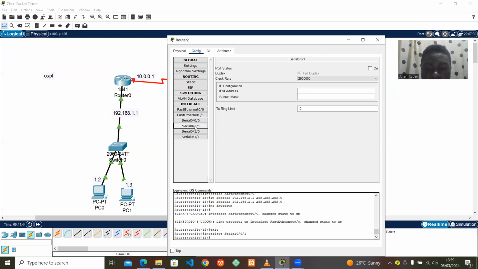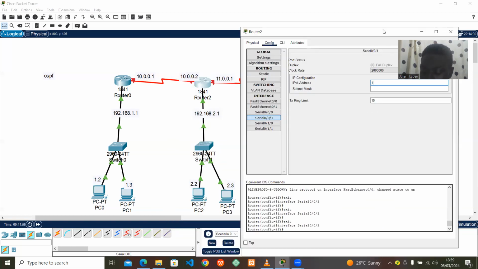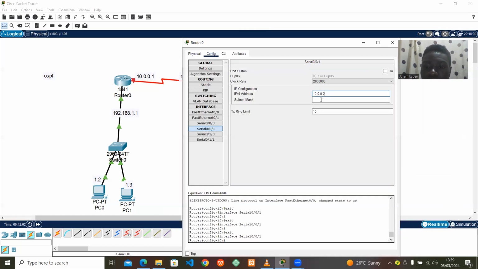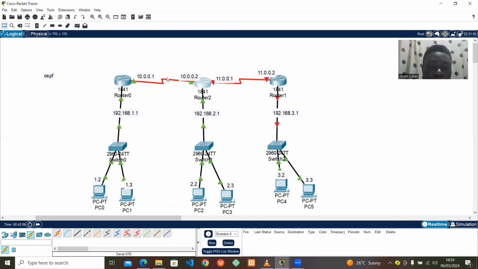When I click on this 001, I'm going to give this IP address 10.0.0.2. That is what I'm assigning there. So when I come here, this one comes automatic. I check mark on this. So when you go back, you're going to see this one has changed to what? Also to green.